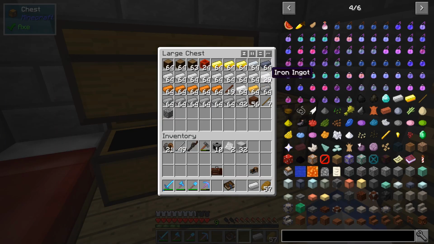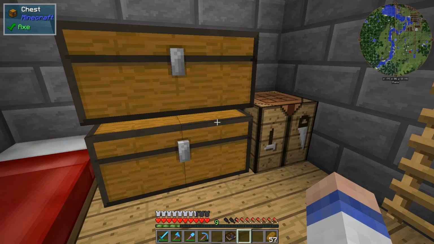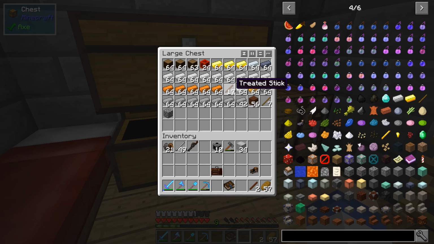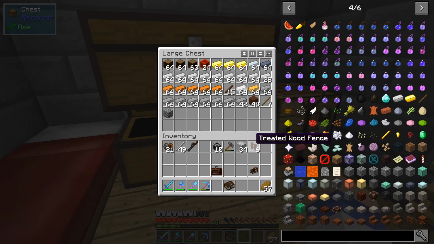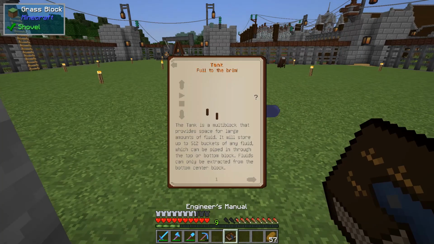Two more. So 36 of you. We need 2 of you. The other 2 can go there, and I believe I also want some treated. So you, and then you. I believe that's it.